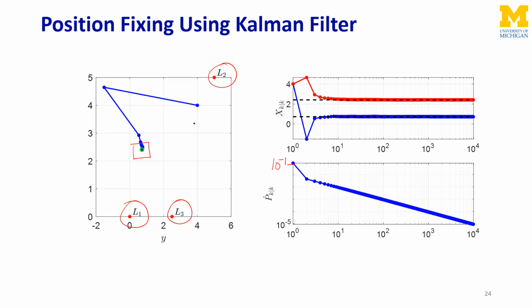But anyways, as you can see, the Kalman filter produces an estimate. I set P naught to be 100 times the identity, because there are two states. We are estimating two variables, so P naught is going to be a 2 by 2 matrix. So we get this sort of behavior. And see, the estimate actually gets pretty close to the true value in just 3 or 4 steps. This is the second, this is the third, and you're very close to your true value.